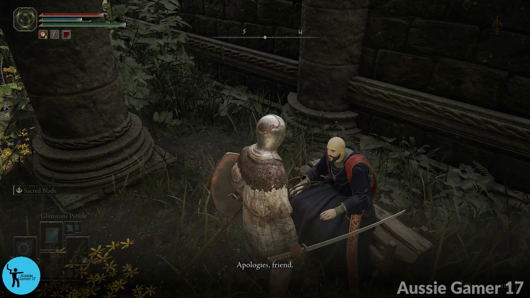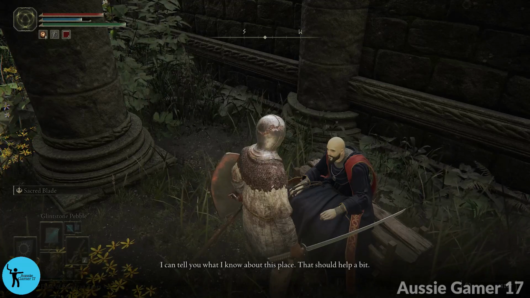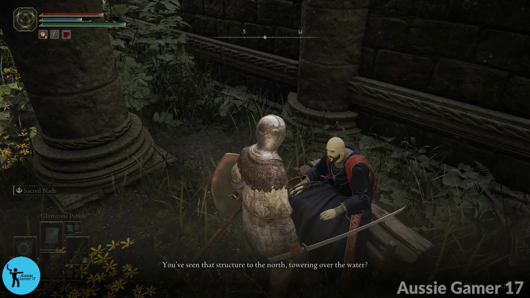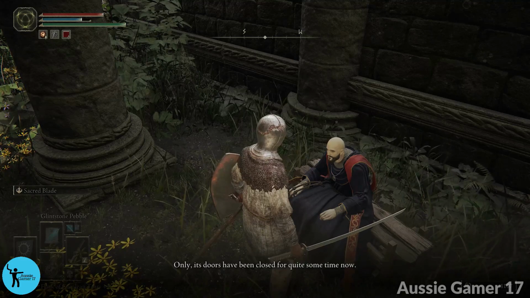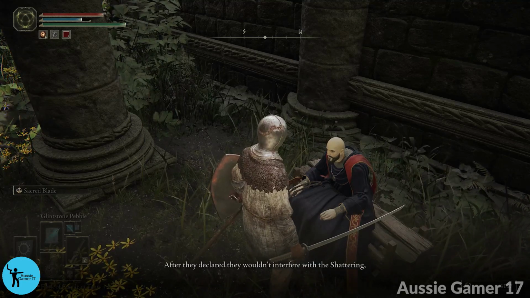Apologies, friend. I'm afraid my meager sorceries are no match for your generosity. Oh, right. I can tell you what I know about this place. That should help a bit. You've seen that structure to the north, towering over the water. That's the Academy of Raya Lucaria, where we study glintstone sorceries. Only its doors have been closed for quite some time now.